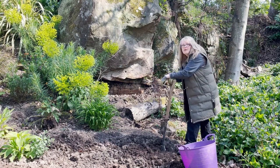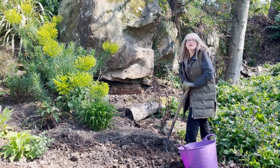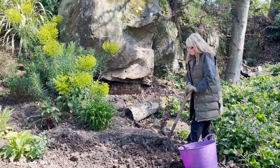On a gorgeous morning, although it's been very cold and we've had frost for the last few days. But as long as it's dry and it's sunny like this, I really don't care.